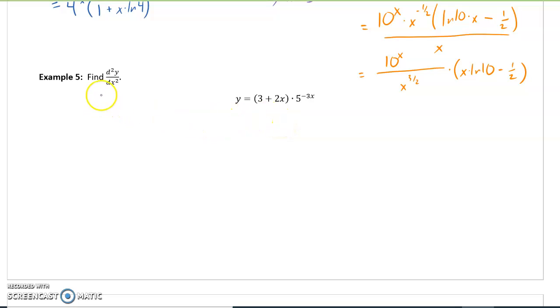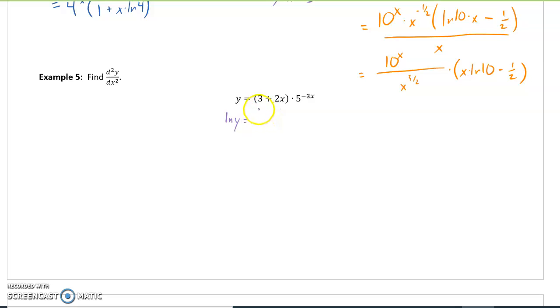This was a second derivative problem, and I thought this might take some time, so I decided to put this on another video. I haven't done this one yet, so we'll work through it together, but I'm a little concerned about the product. So I think that logarithmic differentiation is a good first step here. We'll see where that takes us. Maybe this will be good, maybe this will be bad.